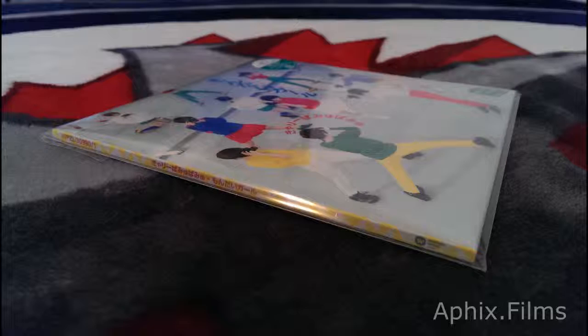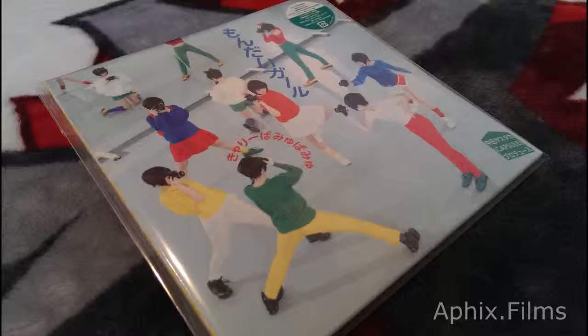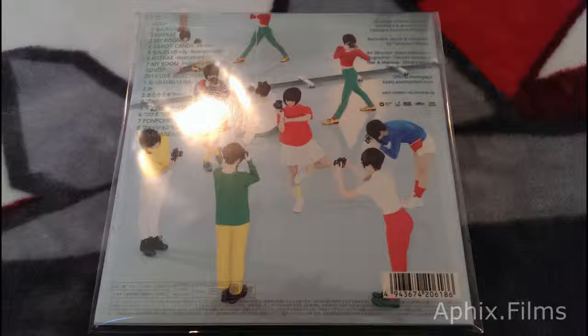Alright, what's going on guys — we got another photo fly-through series. This is Moandai Girl, the latest single from Carrie Pummy Pummy. This is the seven inch vinyl type packaging CD/DVD combo limited edition. There's a look at the sticker, and of course the covers are a little bit different. I'm also hearing the posters are different.